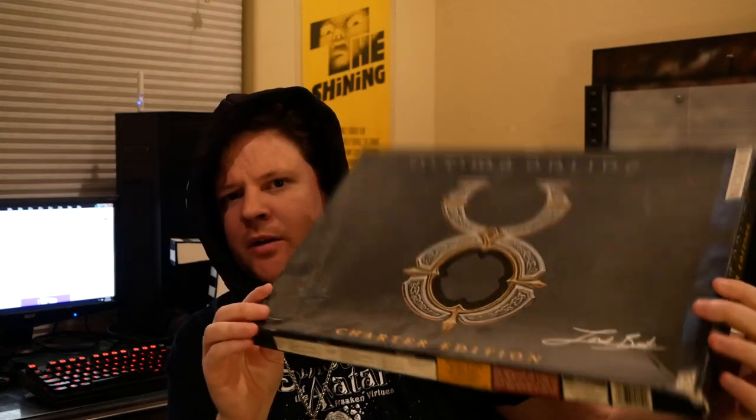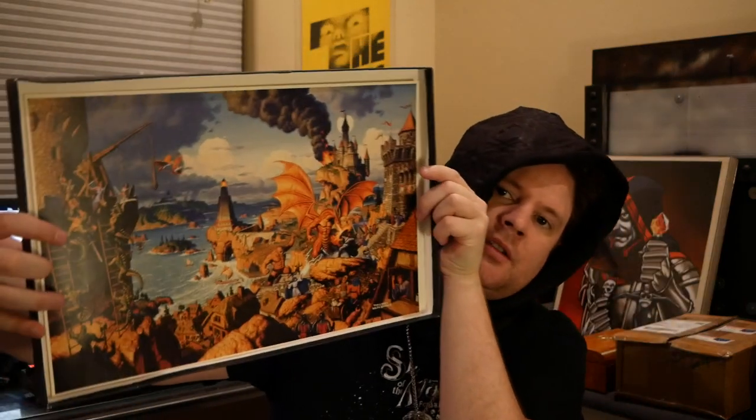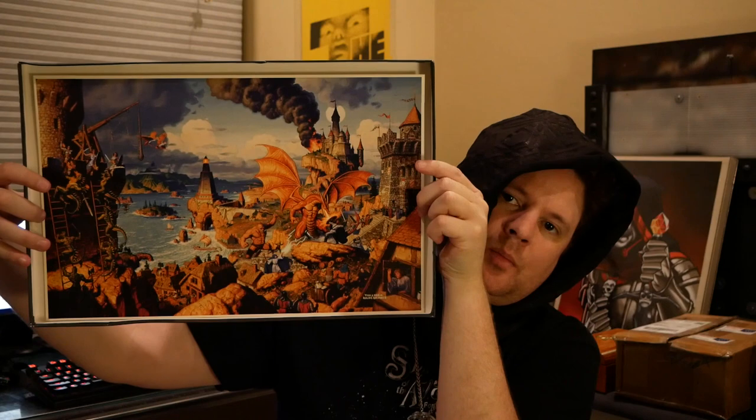This one's crushed a little bit, but it doesn't matter because I bought it for the singular purpose of having another Hildebrandt print. The Hildebrandt brothers are famous for their fantasy art, and they're very good artists. And here is the Hildebrandt print I will get framed one of these days. I bought this exclusively to get it framed. I got this copy cheap because it didn't have the disc. I don't need the disc. All I wanted was the extras.